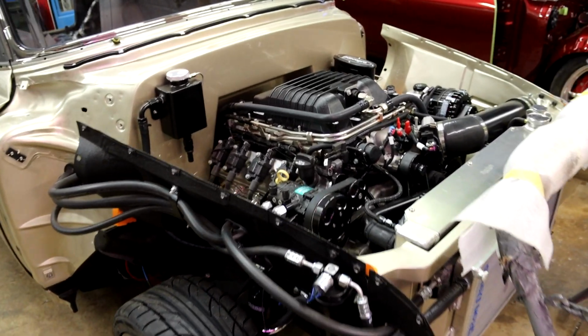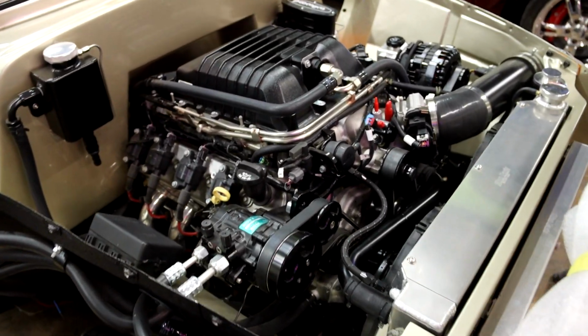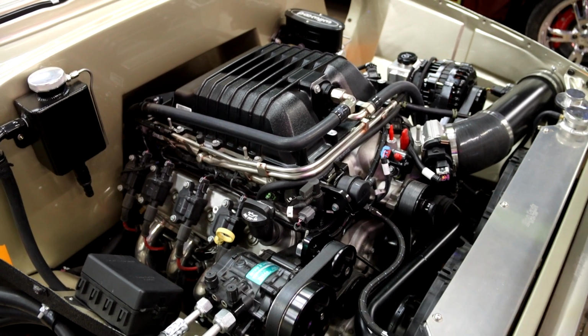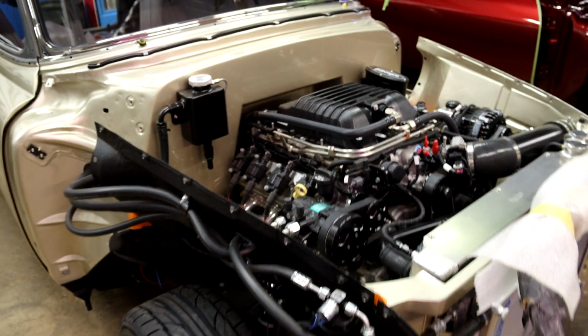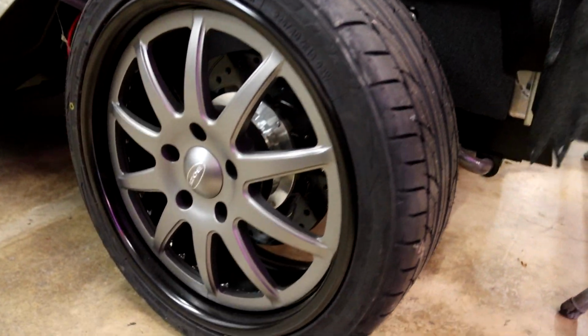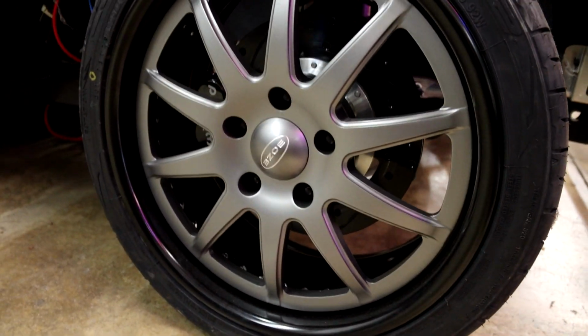The 54 sits on an Art Morrison chassis. It's powered by a supercharged LSA motor. Features Boze wheels with Wilwood brakes.